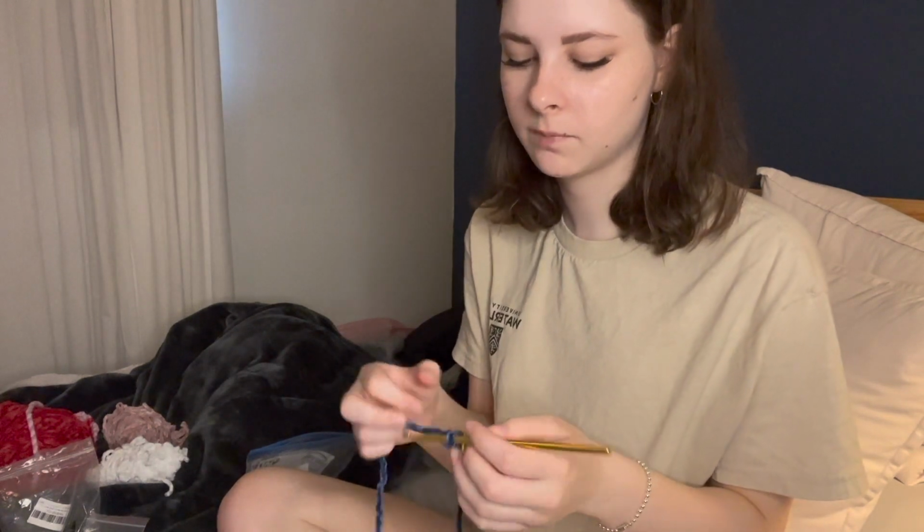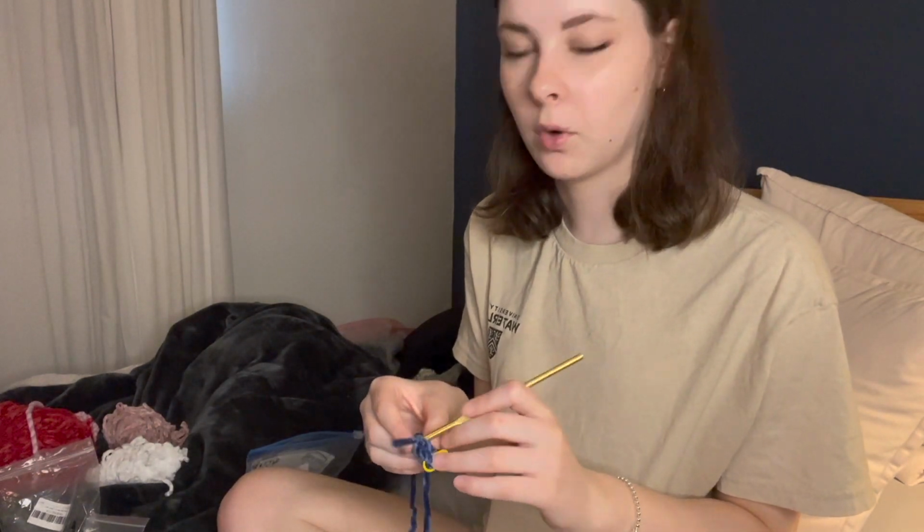So this pattern for the bee is Fiona's. So if you want to see a video on that, let me know, because even though it's her pattern, I usually am the one that makes it. So I'd probably be the one to make the tutorial on it, but just let me know if that's something you'd be interested in. Okay, I lowered the angle, so now it looks really weird. You can see my leg and my mess, but hopefully you'll be able to see me crocheting a little better. I might even zoom in a bit when I'm editing, so that you can see a little more of what I'm doing.